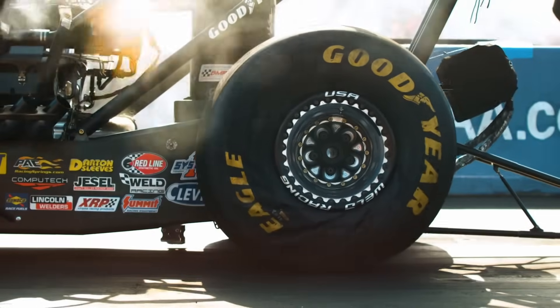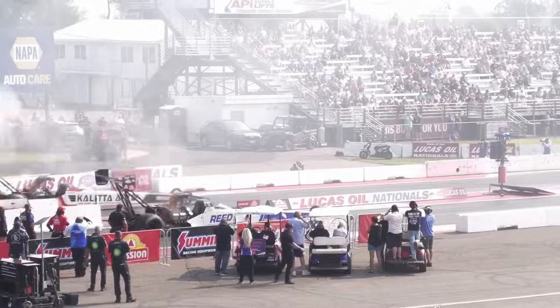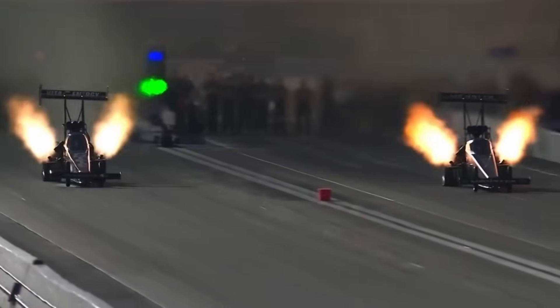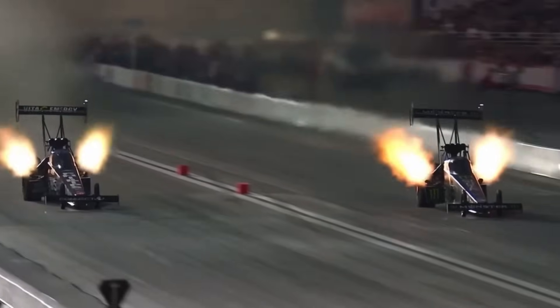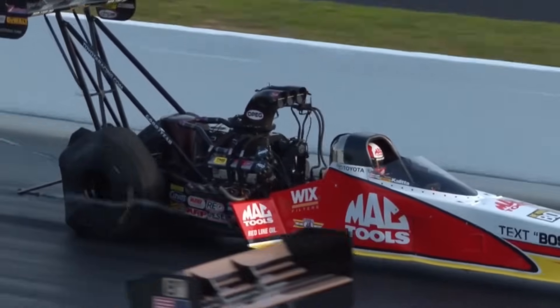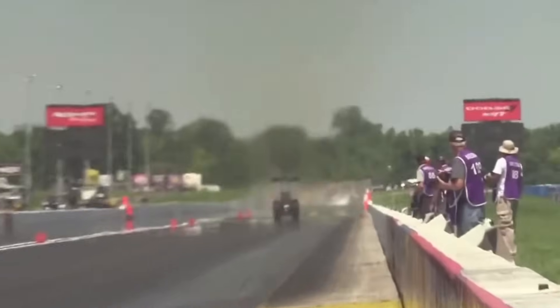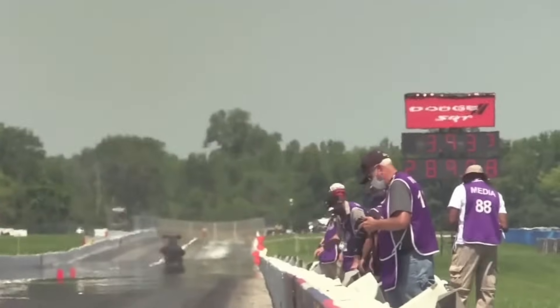The engineers at Goodyear are able to use this deformation to their advantage when designing tires for dragsters or funny cars. While the soft sidewall and low pressures allow the tire to compress at low speeds, it also allows it to expand and stretch out at high speeds. This compression and expansion effectively changes the final drive ratio of the car on the fly. At the start of a launch, the tire will shrink in radius by over 6 inches, reducing the gear ratio by around 20%. After the car launches, inertia will grow the tire to as much as 38 inches in diameter, simultaneously lengthening and narrowing the contact patch. This effectively lets the final drive ratio grow taller for higher speeds and also serves to reduce rolling resistance as the vehicle hits terminal velocity.